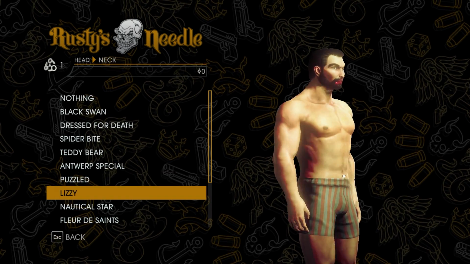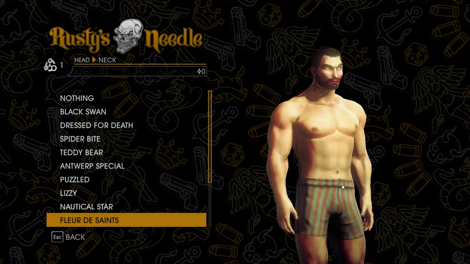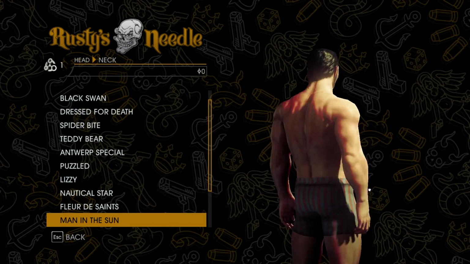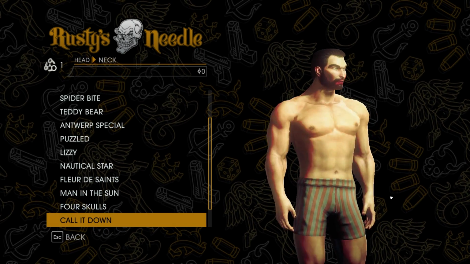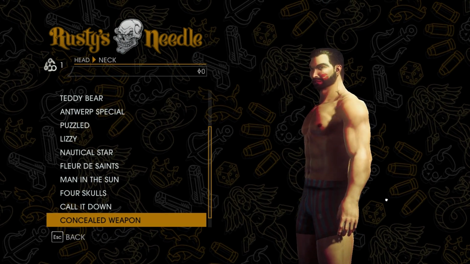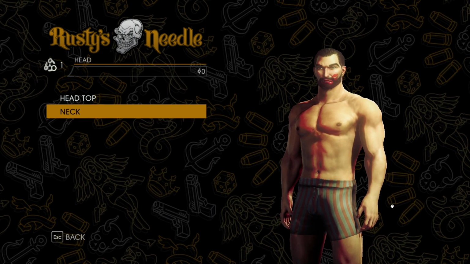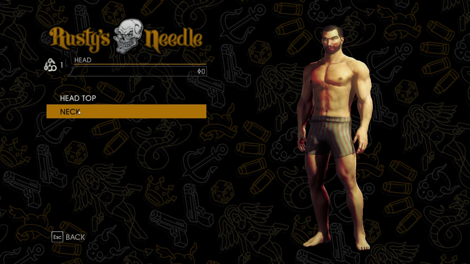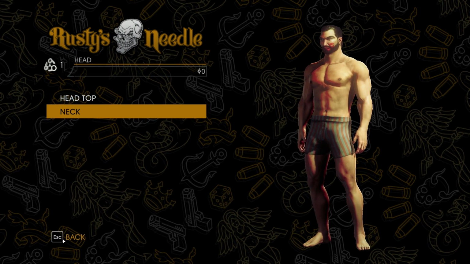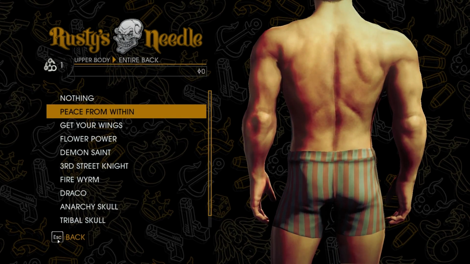Huh. And you can obviously change the color as well. There's a little star. Obviously, the man in the sun. Pull it down. A concealed weapon. Wow, nothing. My dude doesn't need tattoos on his head, top, or neck. Upper body. Entire back.